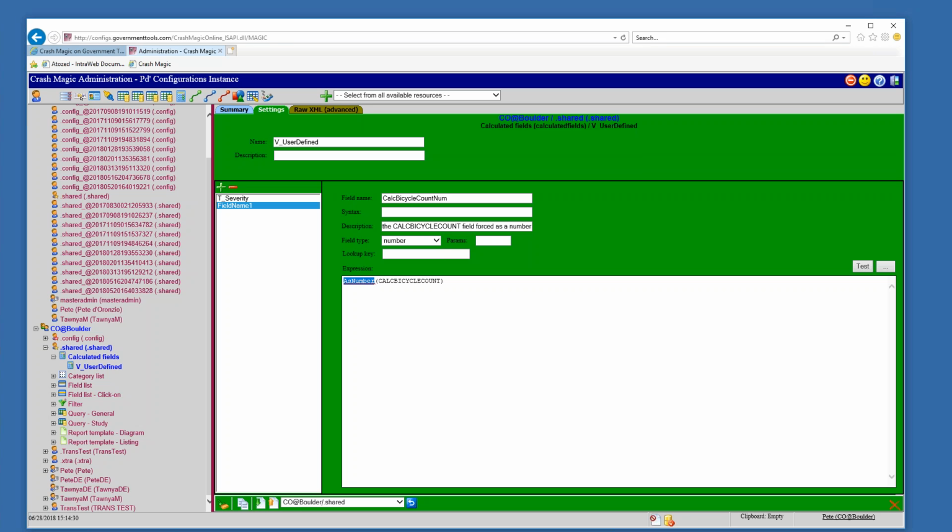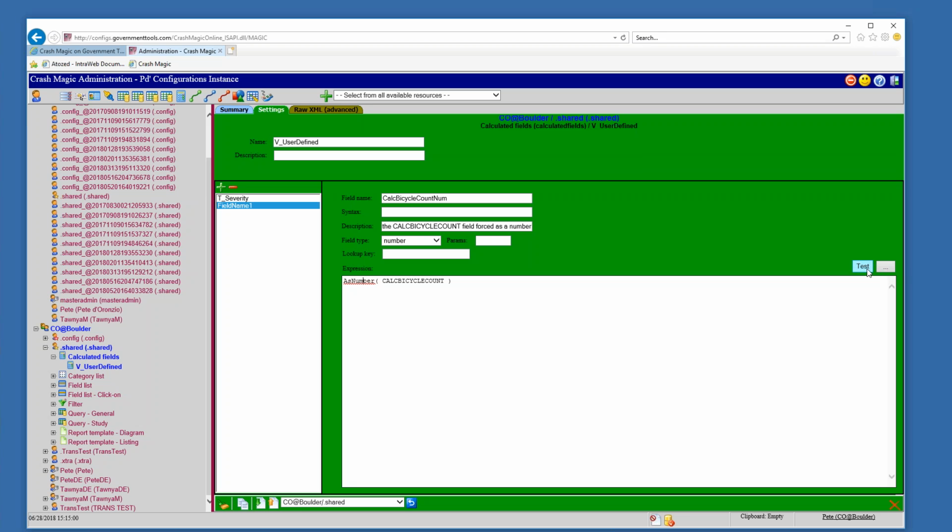And in the event that the value in that field can be turned into a number, it will. If it won't, you'll get an error for that field and it'll say we couldn't turn it into a number. But we're taking Calc Bicycle Count and we're converting it to number. As number is a built-in function in the program. You can find these built-in functions by going to the help system and looking in filter functions or filter and then into functions, and you'll see a list of all of them. This is under the numeric filter functions.